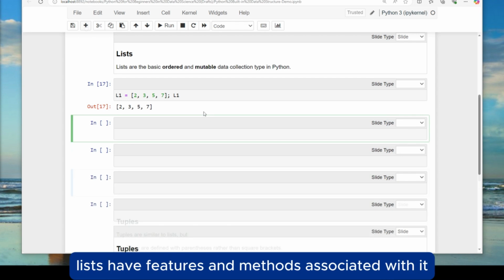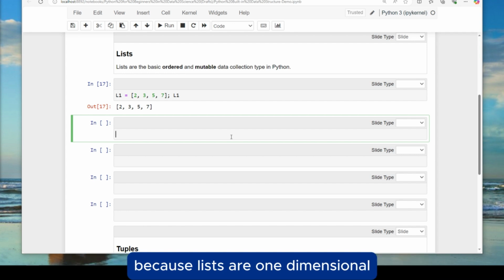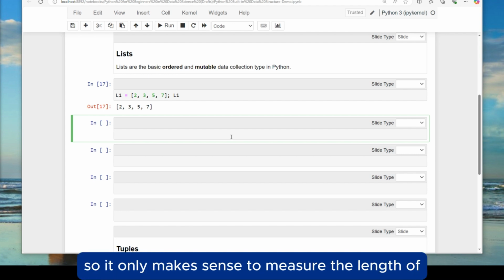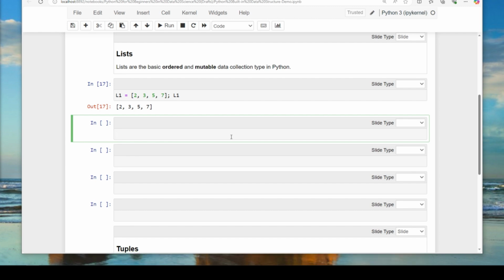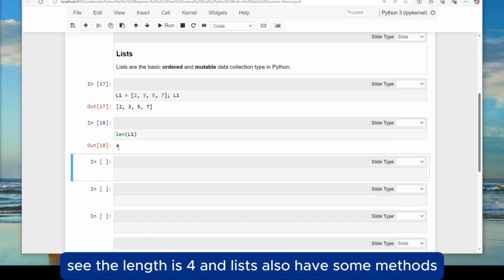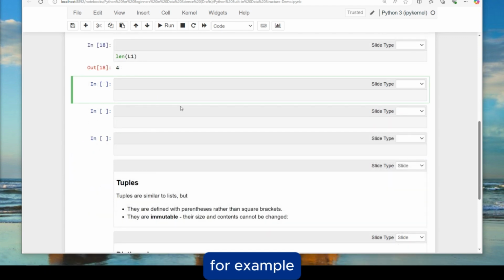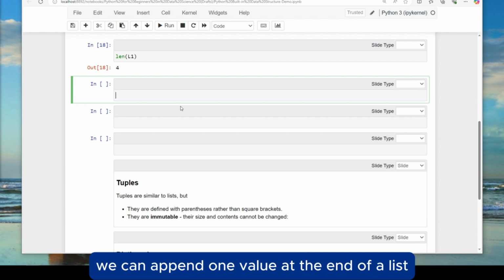And then lists have features and methods associated with it. So one important feature of a list is the length of it, because lists are one-dimensional. So it only makes sense to measure the length. We can use the len function to check the length of a list. Let's see, the length is 4. And lists also have some methods. For example, we can append one value at the end of a list.